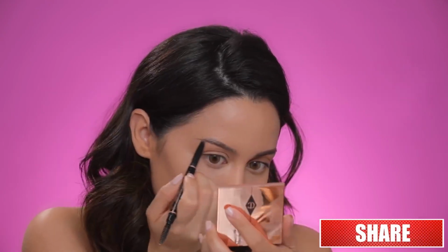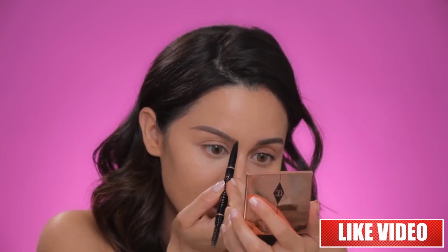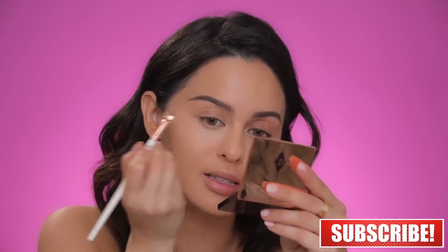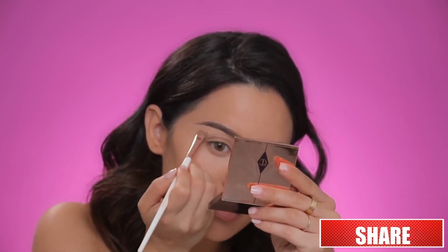So that's pretty much it on this side. I just filled in all the sparse areas of my brow. And now I'm going to go in to the American side, which is a little more dramatic. Usually we like this arched, fuller brow, and I'm just gonna work that in. I'm gonna go ahead and draw in some natural brow hairs here. Now I'm gonna take my powder just to make sure that they don't move. Then I'm gonna go ahead and use a concealer just to make sure that everything is super clean and sharp.